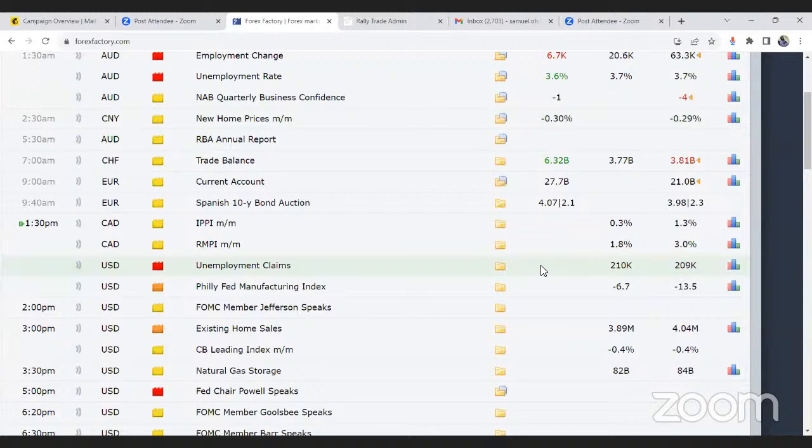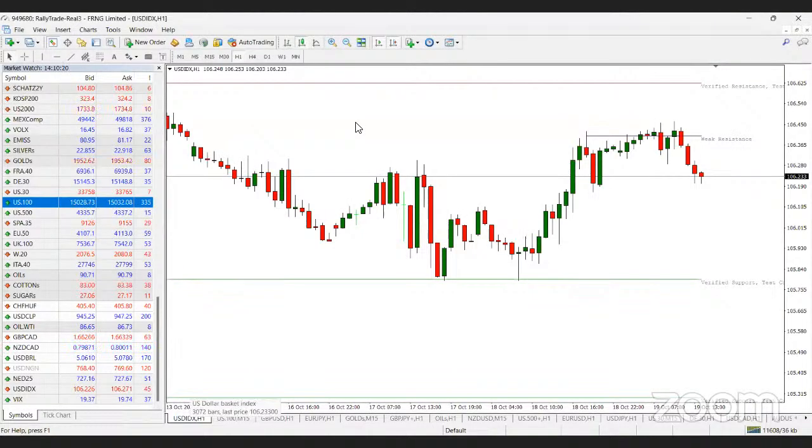If the unemployment data comes out and there's actually an increase, it's very possible that it will weaken the dollar. And the dollar is currently at a resistance point, so I will not be surprised if by the time this data comes out, it actually weakens more. You'll notice that from this zone here, price has rejected quite a bit and has actually fallen.